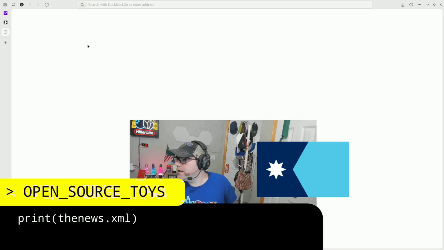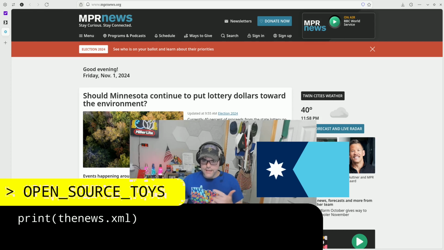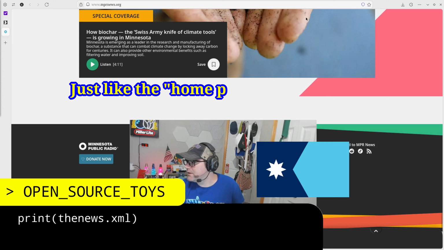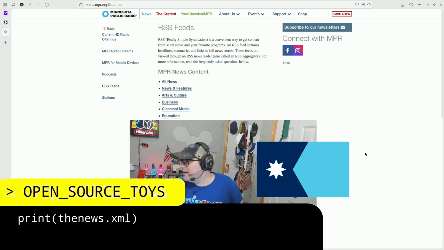Alright, so if I go to nprnews.org, not every website does this anymore, and there are workarounds for sites that are not compatible that you can get on your own, but let me hit the end key, go to the bottom of the page, and right here, you'll notice this icon that used to be in Firefox. It used to be a Firefox feature that was enabled by default and would show up here, but now it doesn't do that anymore. If I click that, there's some RSS feeds.